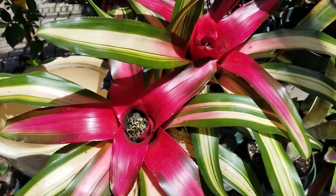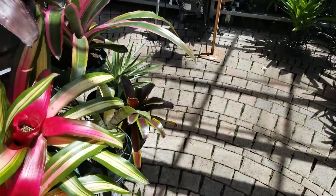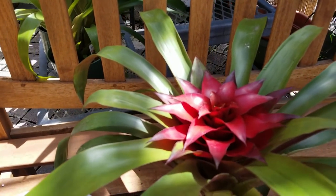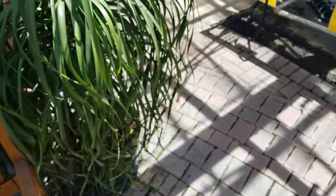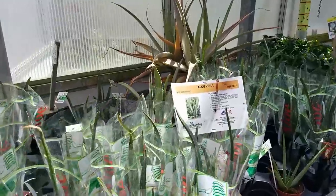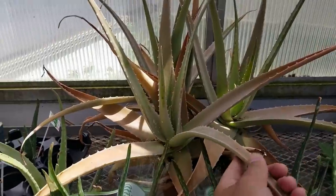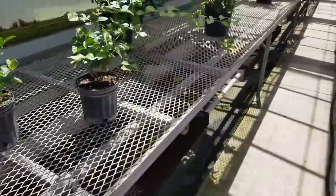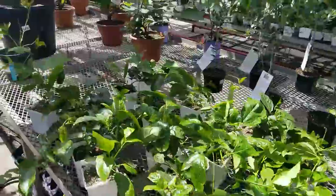Yeah, that's pretty. It's getting hot in here. Ooh, no, I already have that. Bromeliad. Very pretty. Let's check out the aloes. If they have that one specific aloe I have, I don't think they do. It's a very big aloe specimen right here. Very, very pretty. It's turning orangey because of too much heat and this water.